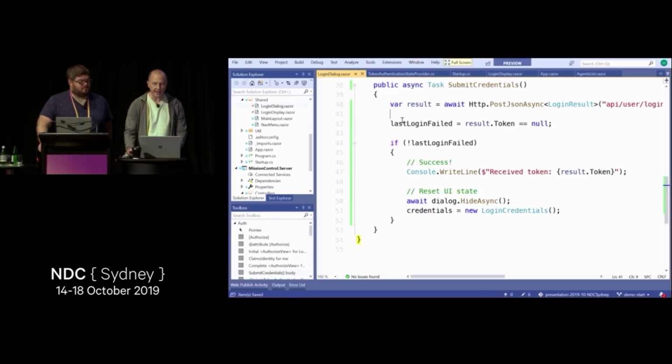That is simply just the JSON Web Token if the server is happy with us. Then we'll check whether the server seems to be happy. In other words, is that token null or not? And if it's not, then we think, OK, good, we're logged in. I don't know what to do yet. All I'm going to do right now is just print that token to the console so that we can see it. Let's try it out, shall we?